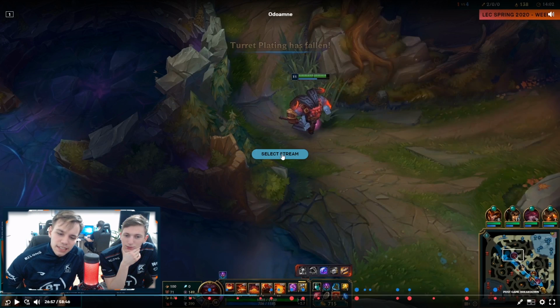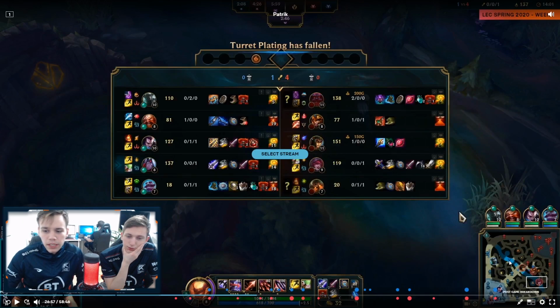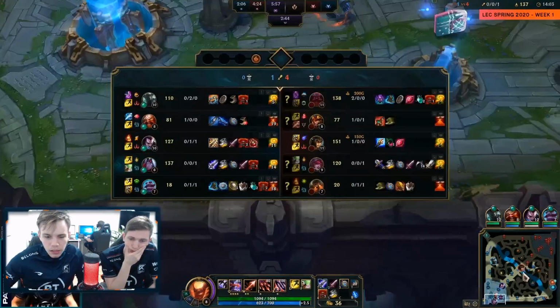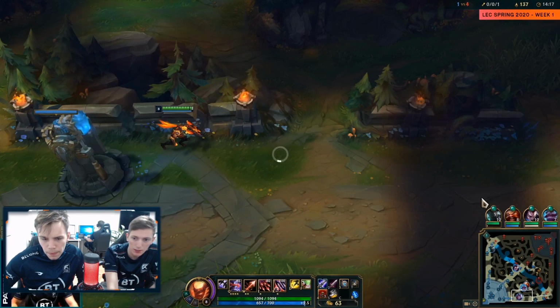I think we did a mistake giving them the river, right? But I think we were just being careful with the teleport spell that Ornn has. Very strong. Go back to lane.